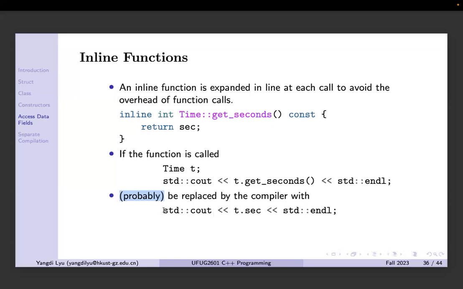The way to check that is by looking at the assembly code. But since this class is not talking about assembly code, we just trust the compiler. Sometimes the compiler will do its best effort to replace the expensive function call with the real function body in here. So this is what we mean by inline: replace the function call in line with the function body. This is called inline.